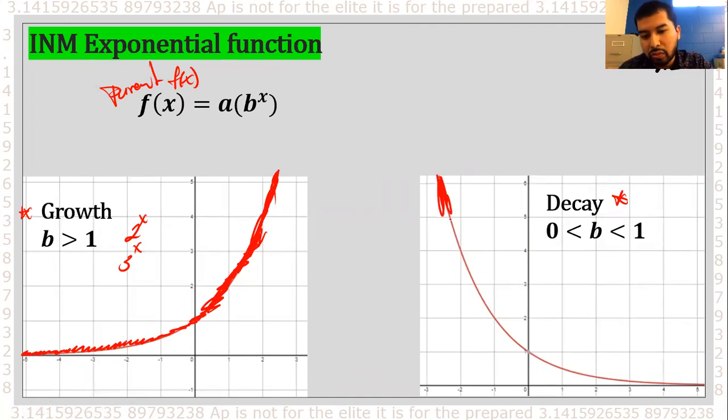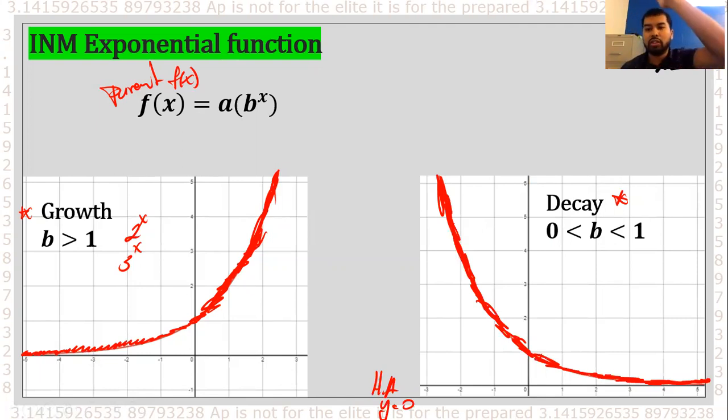The same thing goes for an exponential decay. You can see that from the left, it's decreasing, decreasing, decreasing, and it will decrease until it gets really, really close to the x-axis, but it will not touch it. For that reason, there is a horizontal asymptote at y equals 0 for both of these. So you have something completely horizontal, and all of a sudden, for exponential growth, it goes up, and for exponential decay, it decreases.